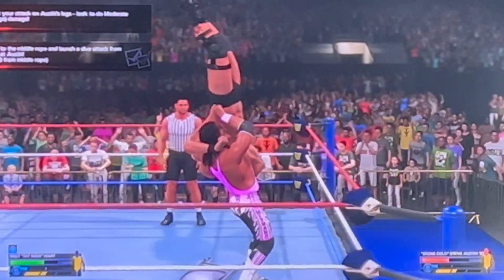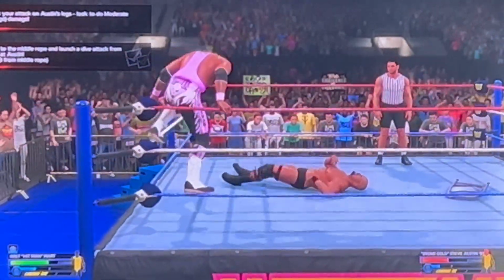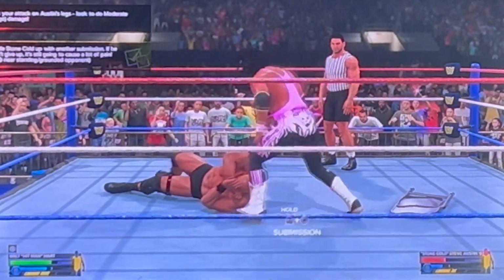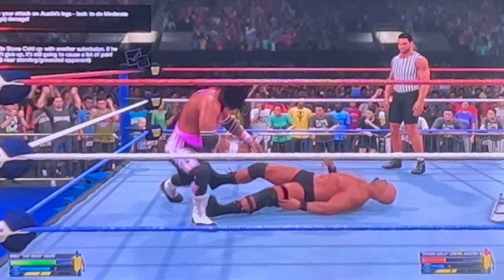Focus your attack on Austin's legs. Head to the middle rope and launch a dive attack. Now hit the Stone Cold with another submission if he doesn't give up. It's still going to cause a lot of pain.